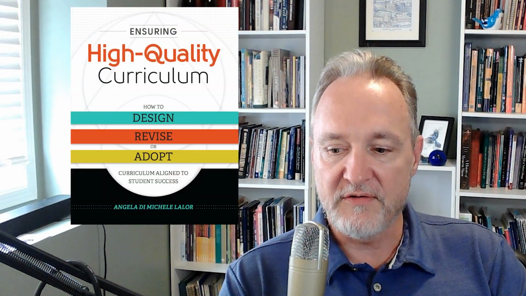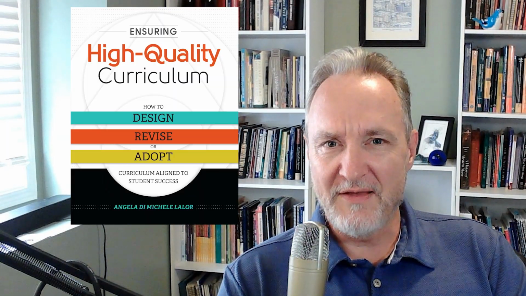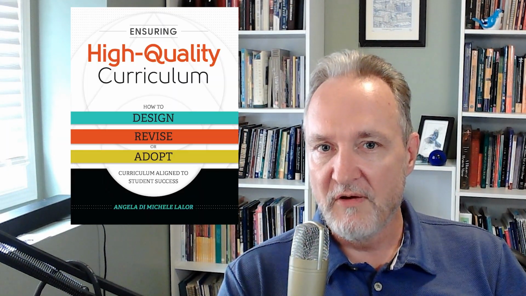In the field of education, we encounter a lot of concepts that are abstract. And I know that I always appreciate when I come across a resource that makes those abstract concepts a little more concrete with some scaffolding or strategies to help us understand what we're getting at. And to understand alignment between instructional tasks and curriculum standards, the explanation that's provided by Angela Lawler in her book, High Quality Curriculum, How to Design, Revise, or Adopt, I think is really helpful. It's the book that I use with the curriculum class that I teach at Creighton.